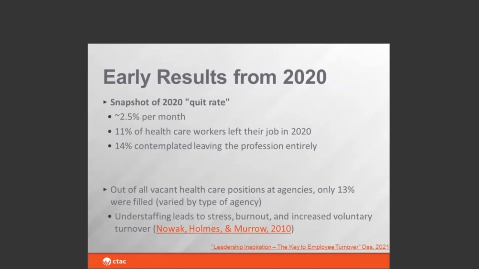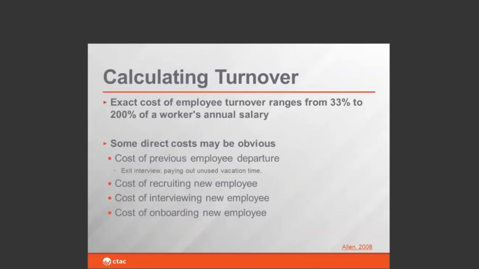Some of the data this was pulled from was from organizations that do track turnover. Out of the organizations that they even reached out to, only 68% stated that they tracked turnover, and only 19% of organizations reported having a formal retention strategy. So something else to consider in terms of where your practices are at. So how much does turnover cost your organization? The exact cost of employee turnover ranges from 33% to 200% of a worker's annual salary.